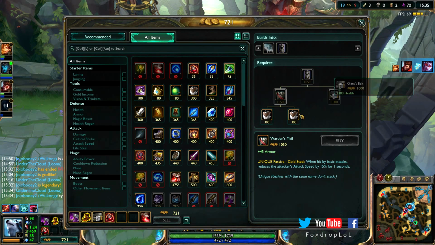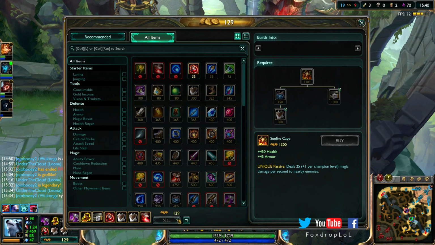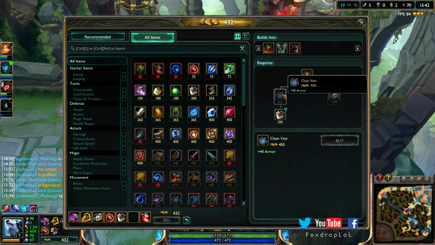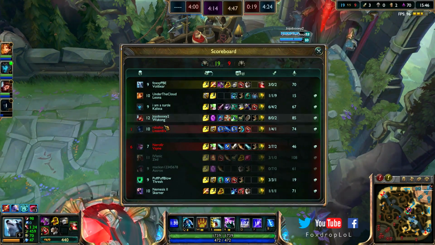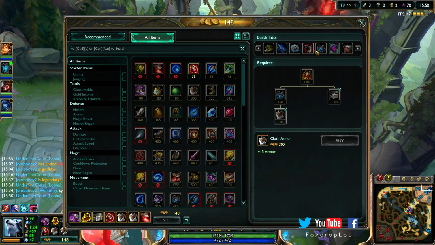Wait, random Warden's Mail builds from 2 cloth armors again? What? Since when did that happen? Oh wait, chain vest is a... what? I didn't even know that was a thing. Well, whatever, that's a thing. In fact, I should probably go for Randuin's.